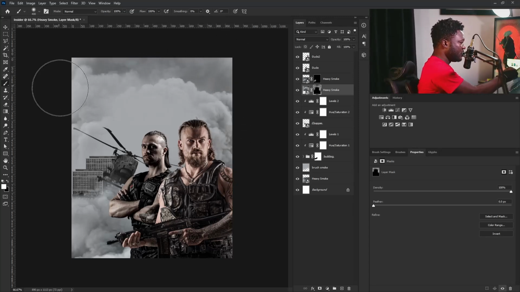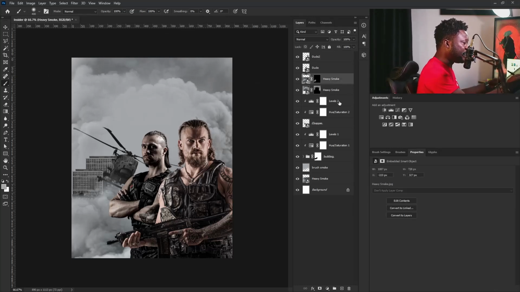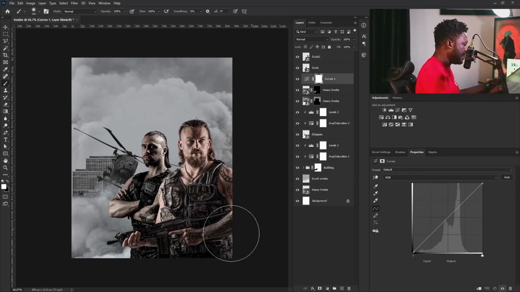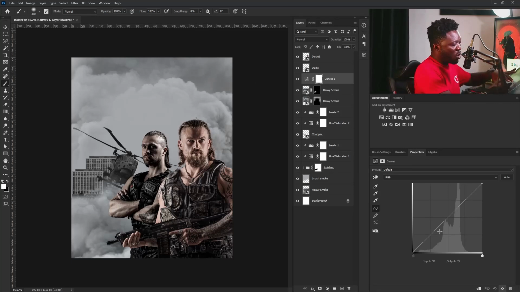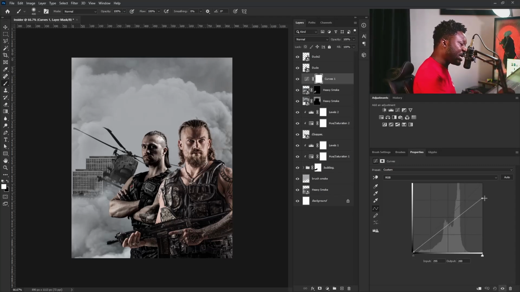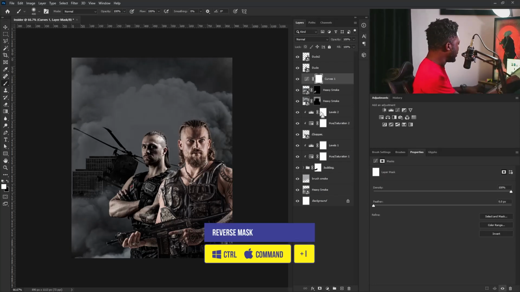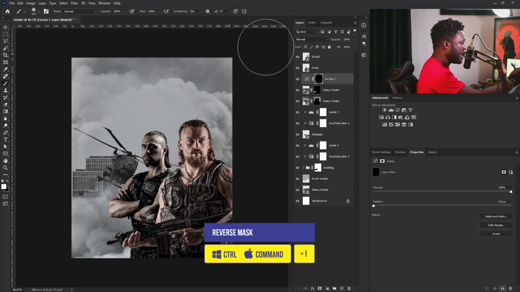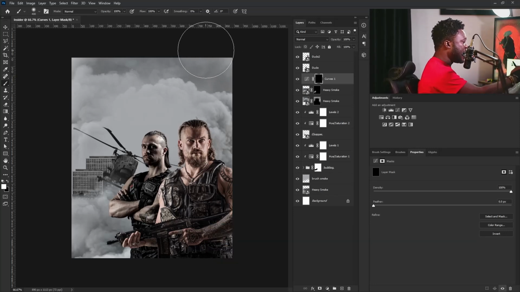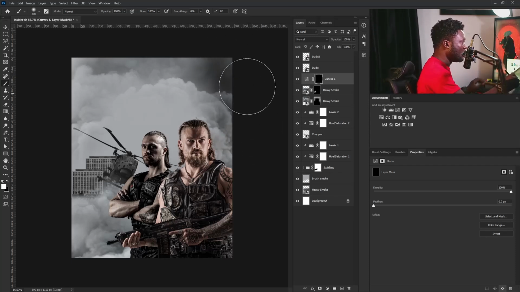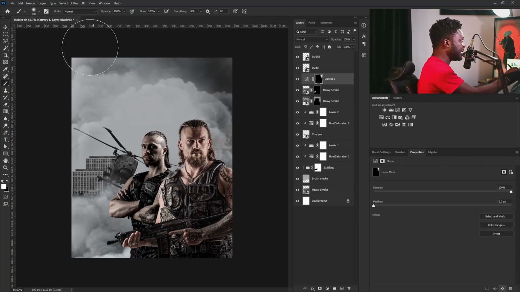Okay. So one other thing I'm going to do again now is to add a curve. Because I really want to create what I call a vignette, I really want people's focus to be on the subjects here. Right? So I'm going to just drag this down and move this down like that. And I'm going to hit Control I to reverse the mask. And I am going to make sure that my foreground here is still set to white. And I'm going to just apply the curve back to the scene like that.